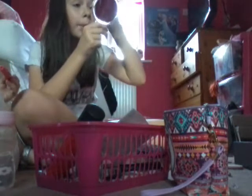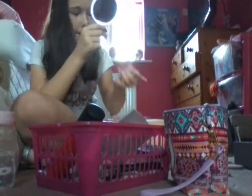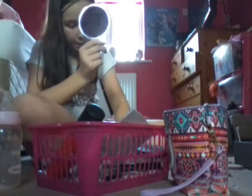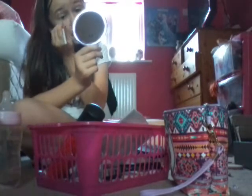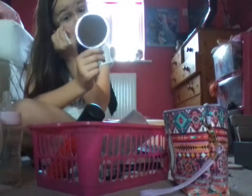I feel like they're a lot of money and I don't want to pay for one. But I just feel like this is an easier way and a bit more of a fun way. I always do my eyelid and every bit of my eye area. Because I don't wear makeup every day.